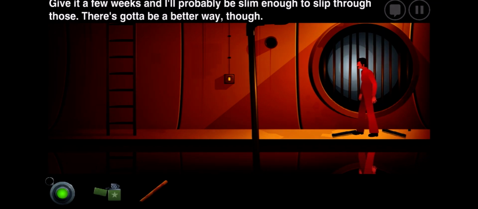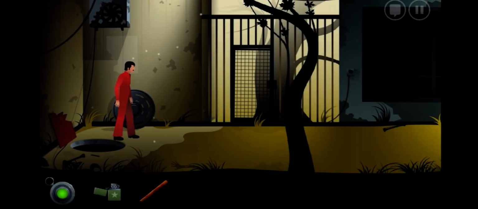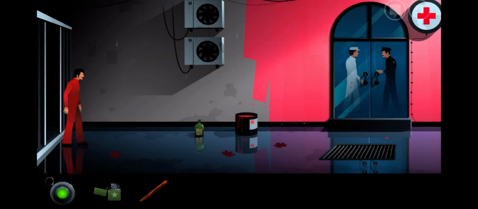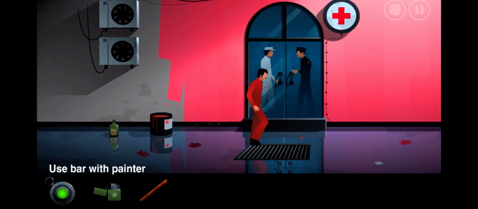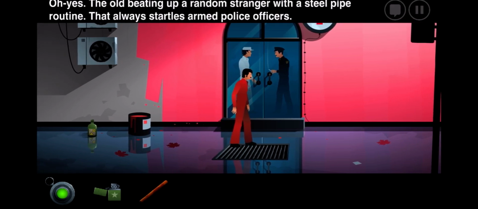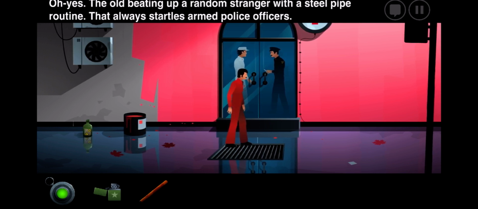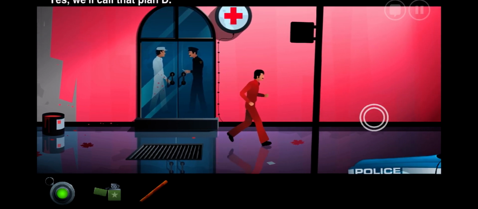Slim enough to stick through this. Gotta be a better way though. Okay. So, what do I do with this? Yes, the old beating up a random stranger with a steel pipe routine always startles armed police officers. Yes, we call that Plan D.